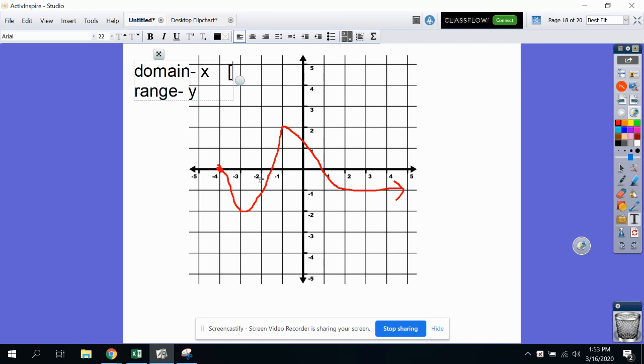So the farthest left this one goes is right here at this point. And the X value there is -4. So domain, it starts at -4. So farthest left, farthest right. Now, if you look at farthest right, this arrow looks like it stops right here at 5, but this arrow means that it keeps going. So you have to kind of imagine where that arrow would go. And guys, that arrow just keeps going that way forever. So to signify going that way forever, we have the term infinity. So on the function we have on this screen, the domain is from -4 to infinity.